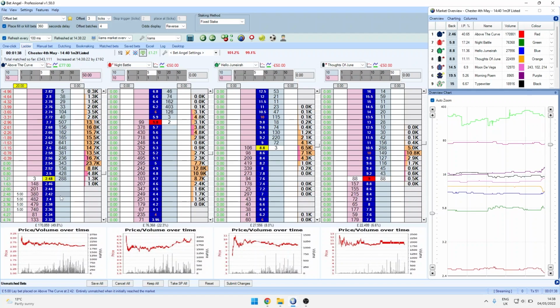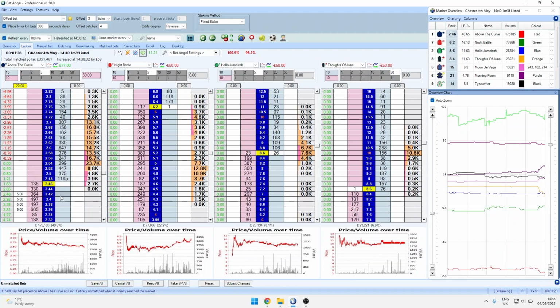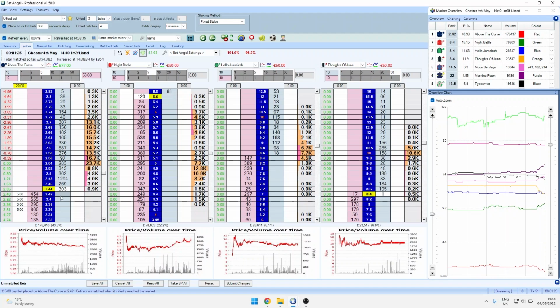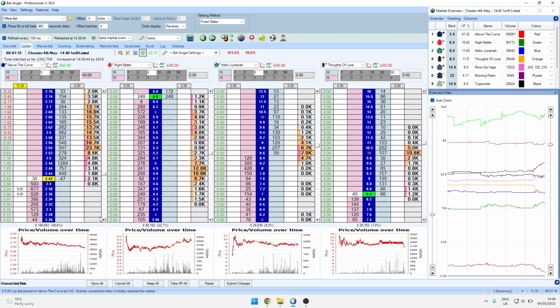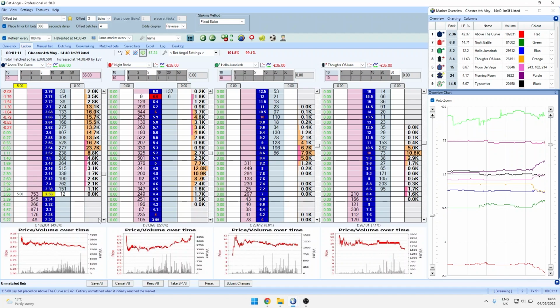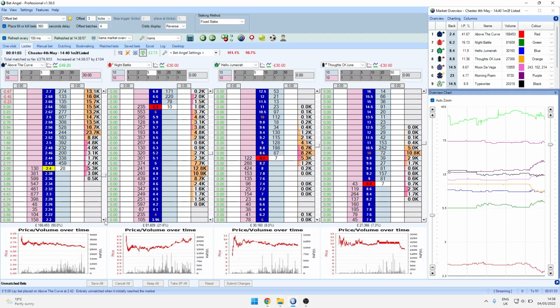And you can see we're getting closer to the point where I've got that £20 sat in the market. And we're going to get our first one taken just about now, which we did. And what this is doing, every time one of those £5 gets taken, it makes my green zone a little bit longer on the left hand side, and it reduces my downside as well. So all 4 of those bets have been taken, and you can see we're at about £3 of profit.